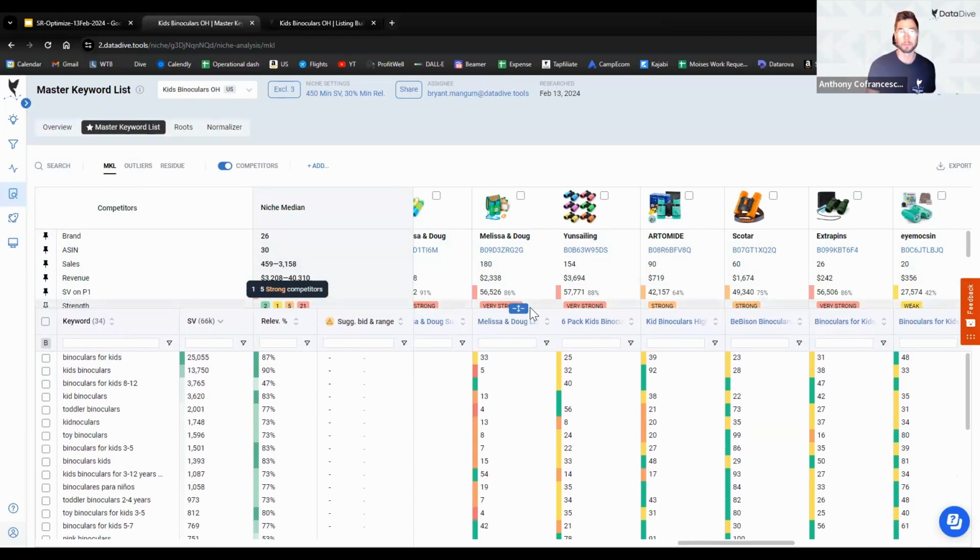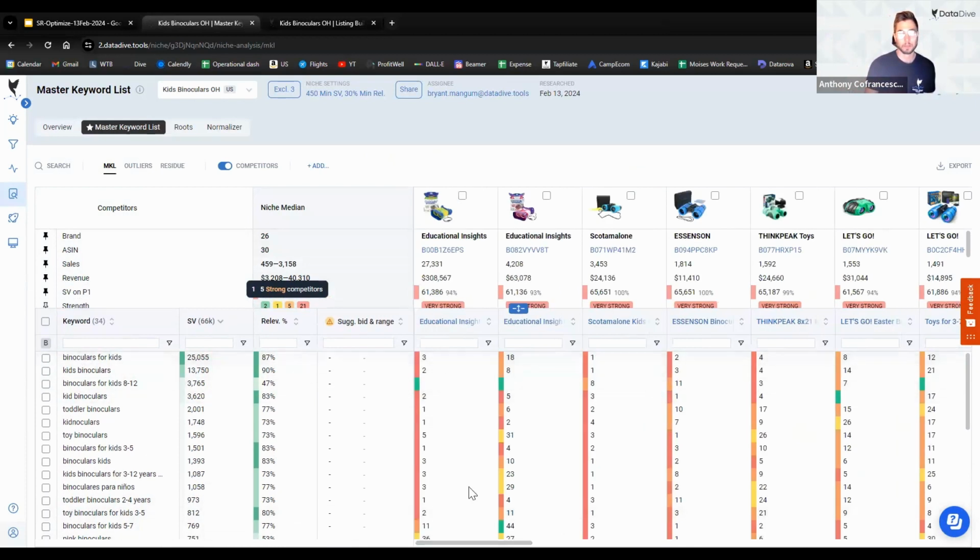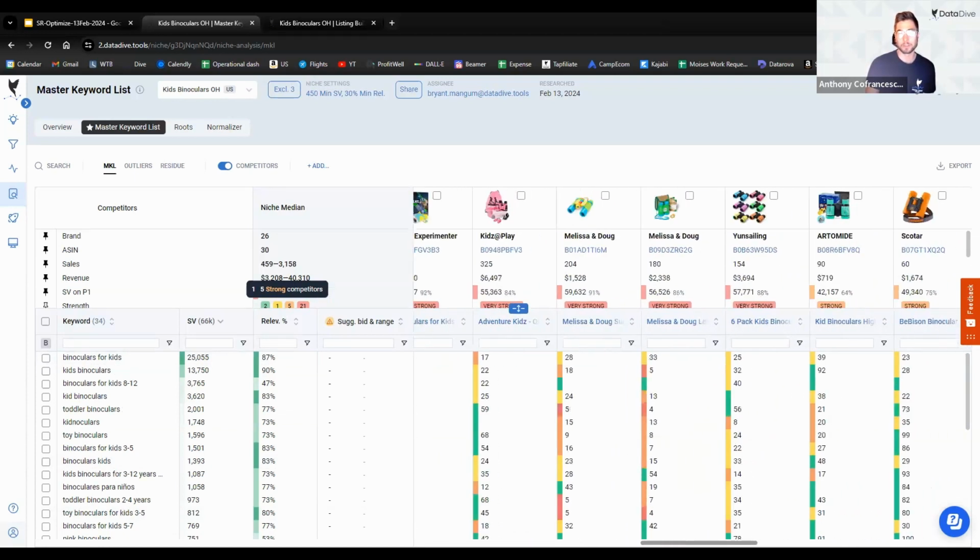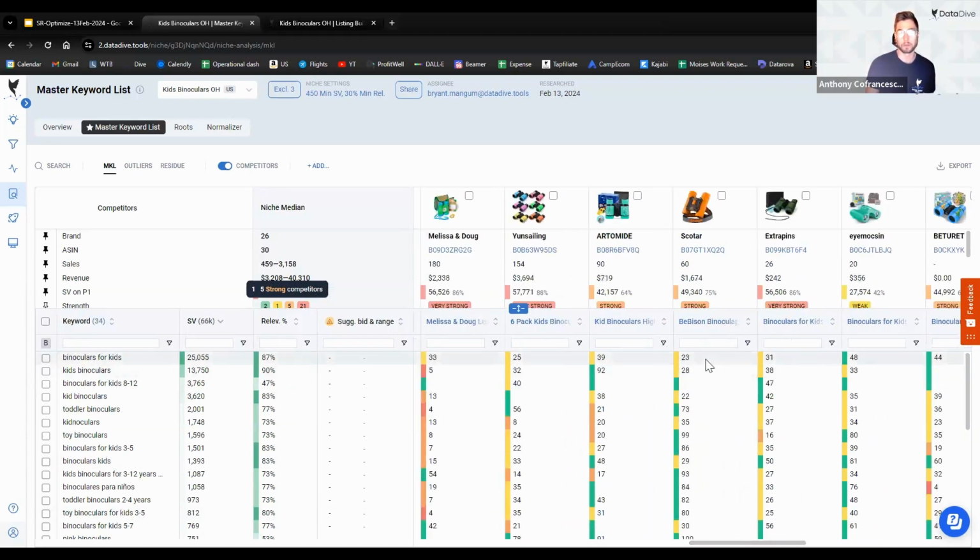It's already optimized. So I can't go and rewrite if I want to increase my rank for binoculars for kids or kids binoculars. If I want to move from position 23 or 28 to position 1, or 2 or 3, or any of these people in red here, I can't just add this into my listing again. It's already there. I've already told Amazon that we're binoculars for kids. And from what I can tell here, Amazon knows that we are binoculars for kids. It just thinks that we are the 23rd bestseller, the 28th bestseller of these two different keywords.